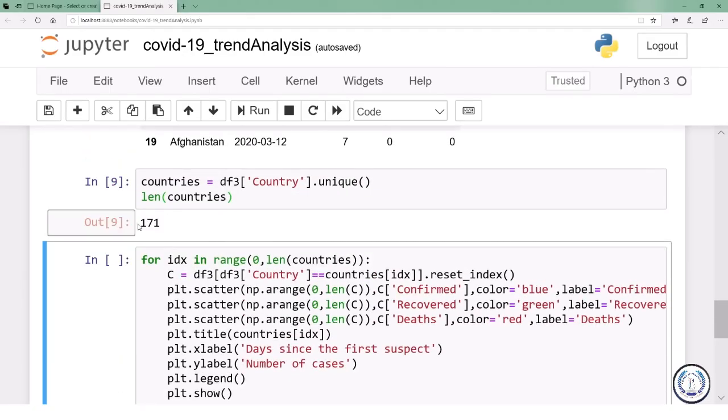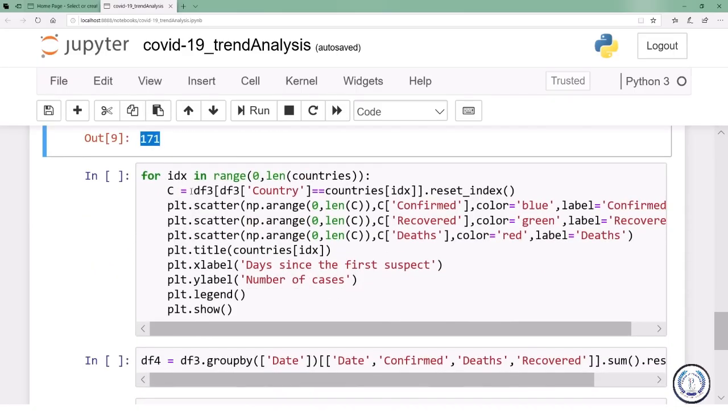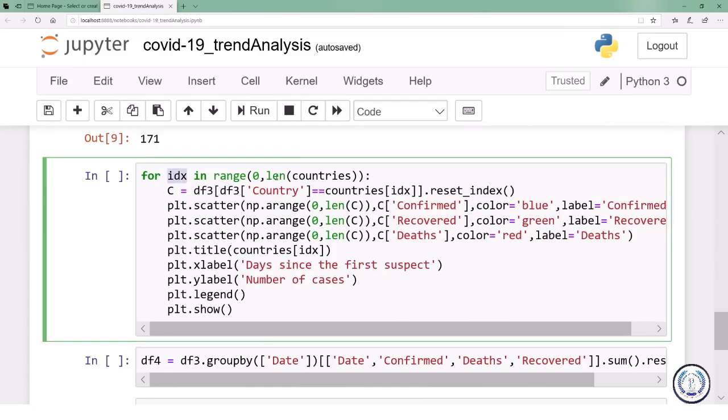Because we have 171 countries, let's loop over each country again and again. For idx in the range of this, that's a loop, you remember that. Let's find all the indices where the country is like that.